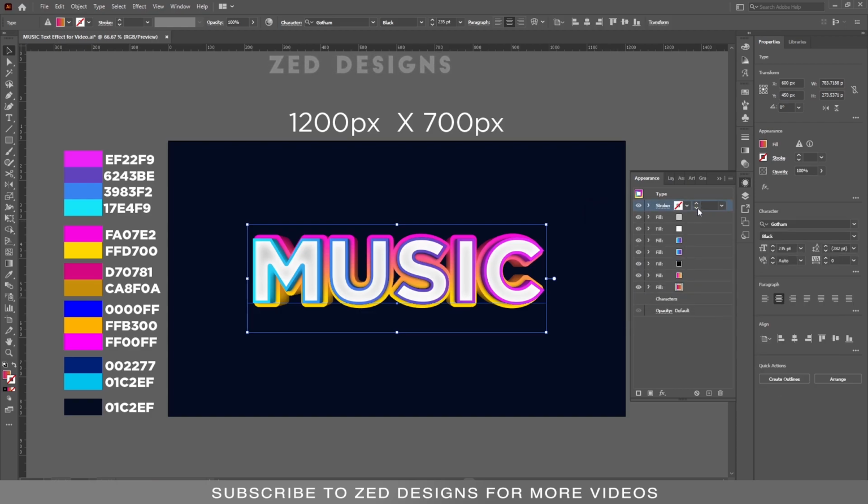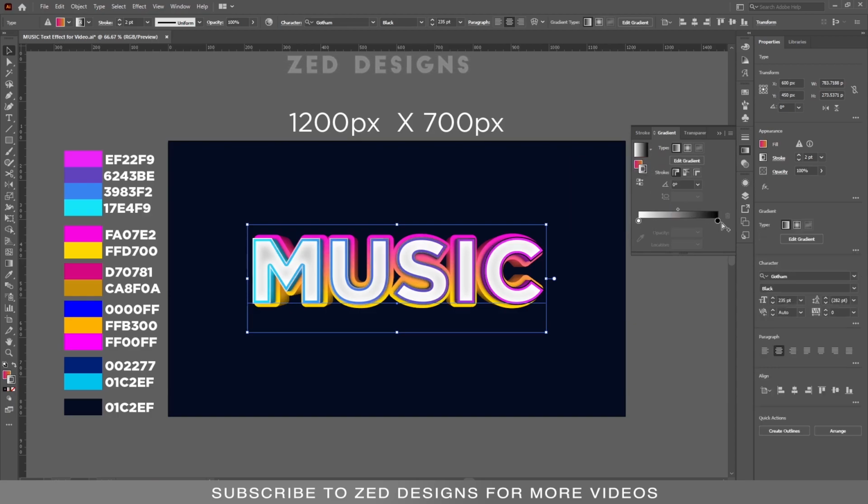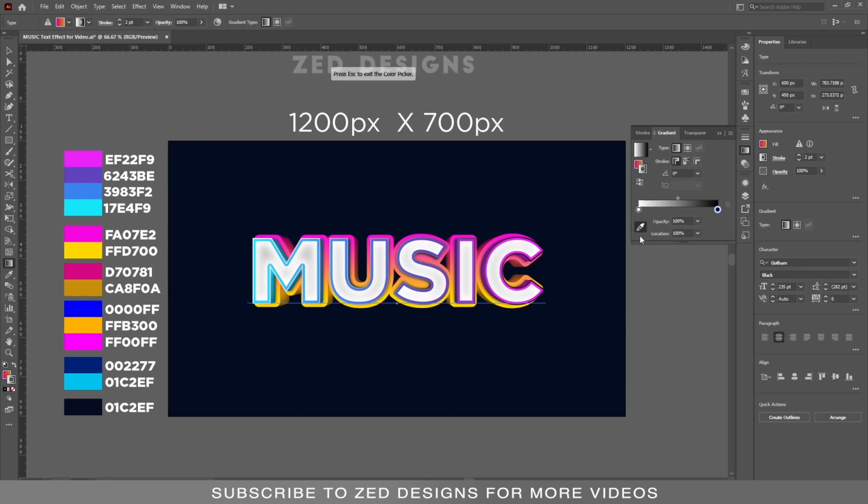Now let's add a stroke here, 2-point stroke, and let's apply a gradient to this stroke like this. I'm using these 4 colors for this stroke layer.